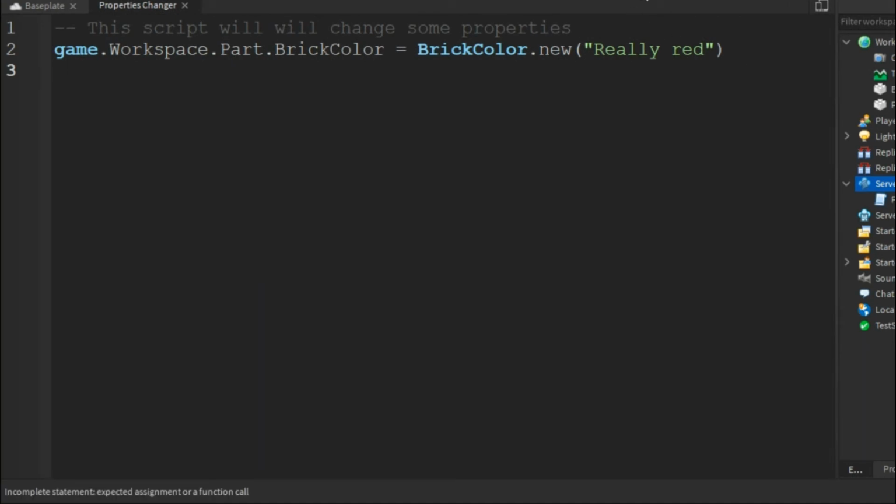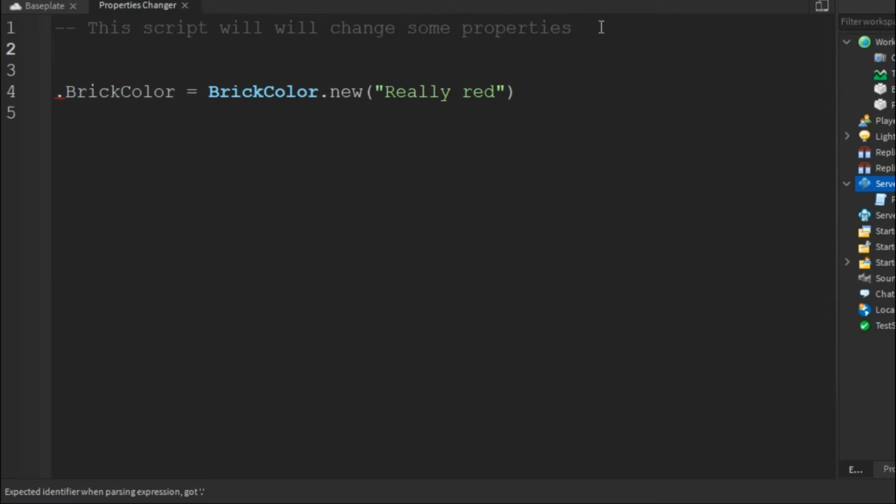First of all, I need to address this part again, but it's really tedious to rewrite the path, so I'll store it in a variable. I just did Control X there to cut the path. So I'll do local part equal to this, local part equal to our game path.